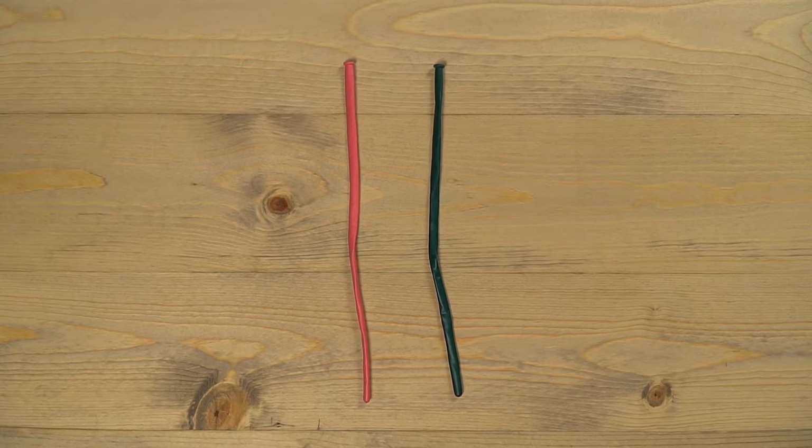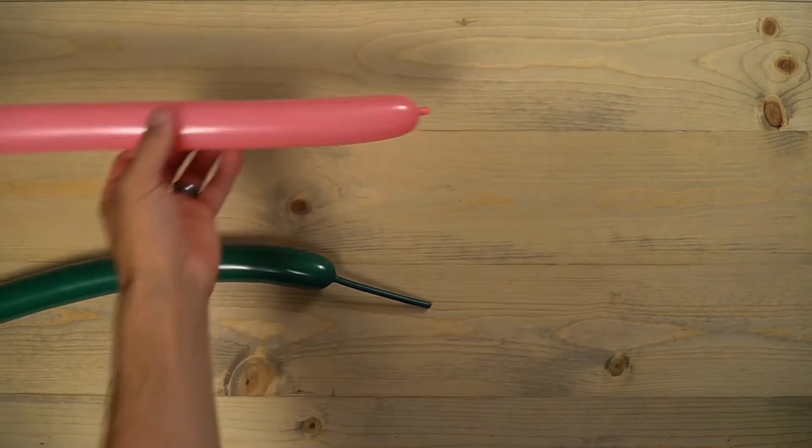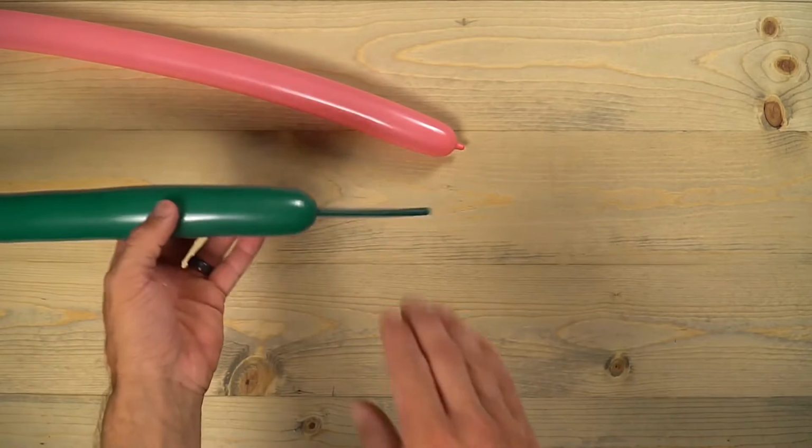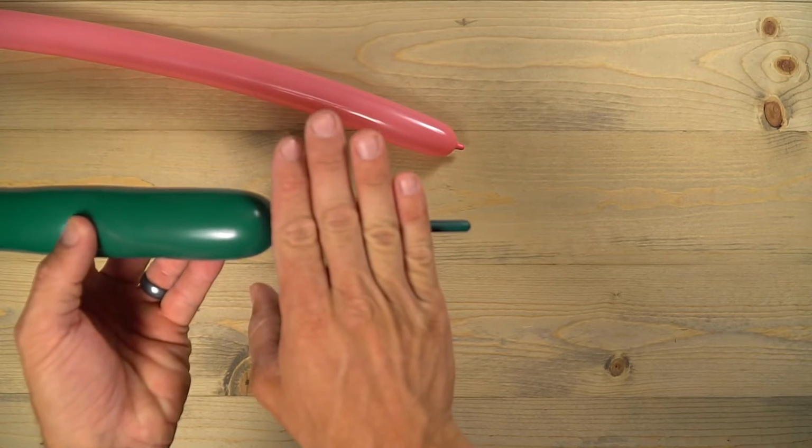For this flower, you can use two 260s. I used one pink for the petals and one green for the stem. For the petals, blow it up almost all the way, so there's a little bit left. And for the stem, leave quite a bit extra, maybe about 6 fingers lengths.